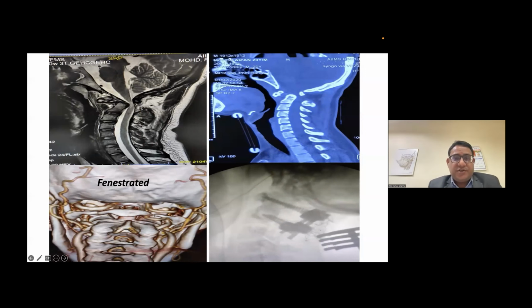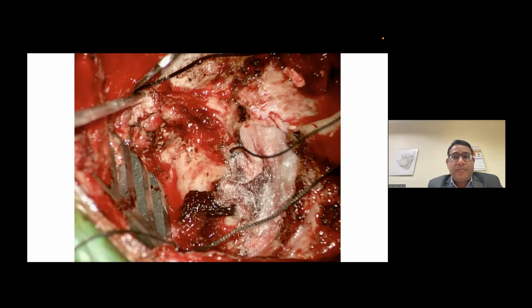This one case had a fenestrated vertebral artery, and we can see the odontoid with atlantoaxial dislocation. The vertebral artery was dissected and a screw was put in C1 and C2. We can see the postoperative X-ray here. In the MRI you can see there was significant atlantoaxial dislocation and cord changes also. This patient presented with quadriparesis, and postoperatively the patient improved. This is one intraoperative view where we can see images after the C2 ganglion has been cut, and we can see the vertebral artery right anterior to it. And this is C1, and down is the C2 spinous process.